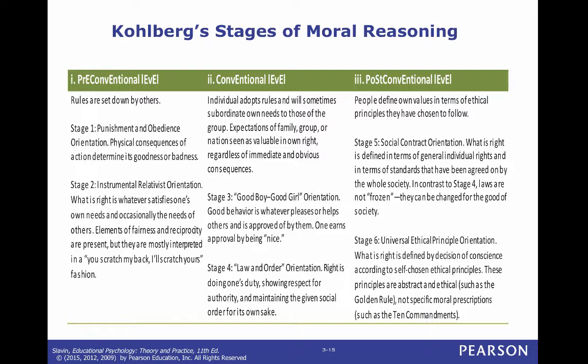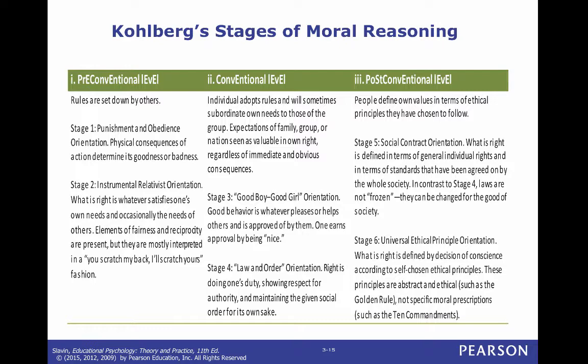Some would say Mother Teresa was somebody who lived at stage 6, which very few people get to. She even wrote things against the Catholic Church, which she was a nun in, and she'd say, I can't do this because it forsakes my God. I can't live with my conscience and be able to do this. So at level 6 is where you can't do it because you couldn't live with yourself, because you have your own abstract and ethical moral compass.